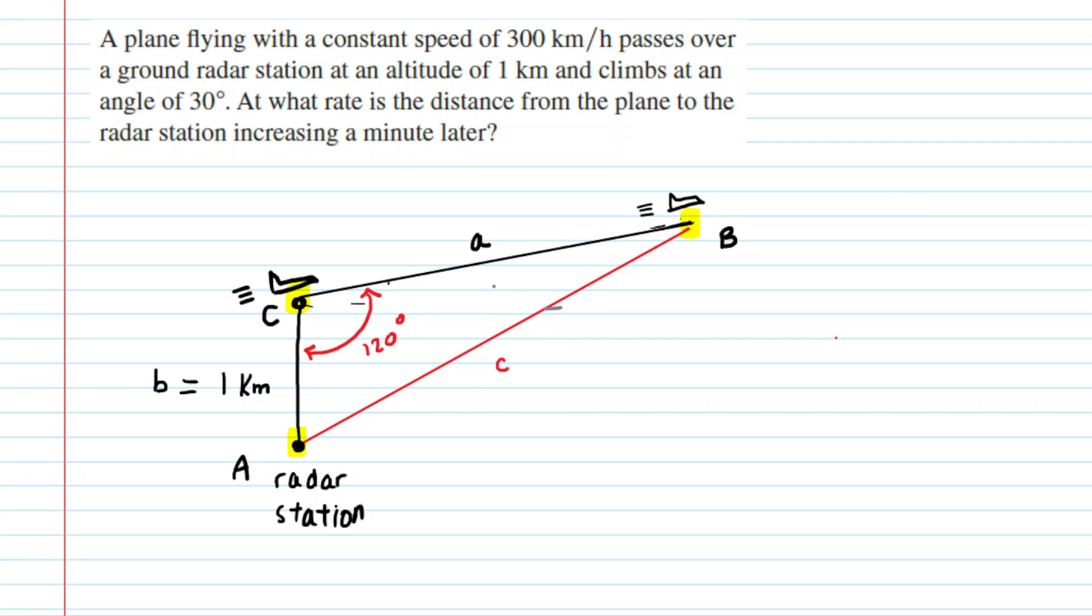Next we're going to find the length of side a, and to do that we will recall that a length is equal to a rate multiplied by a time. When we say rate, we are simply talking about the speed that the airplane is traveling at. It is going 300 kilometers per hour to trace out this length that we have marked a. So to find a, all we really need to do is take our rate of 300 kilometers per hour and then multiply that by a time.